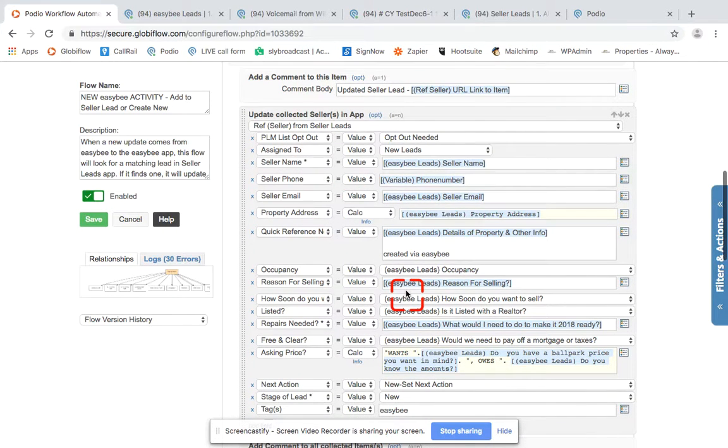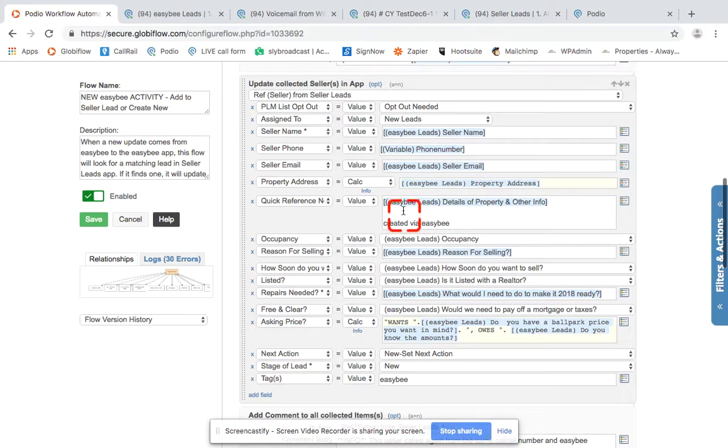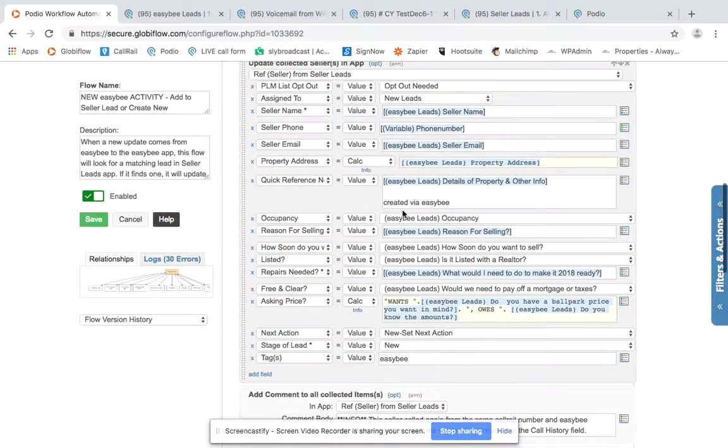Now, one fair warning I need to give you here. I've seen clients fill it out like this and then get upset because the update occurs and it's an existing lead already in the system, and you had filled out stuff on asking price or quick reference notes. You had put a bunch of data in there. And now you've just told it that if EasyBee comes and fills it out, overwrite whatever you had there before with new data from EasyBee.